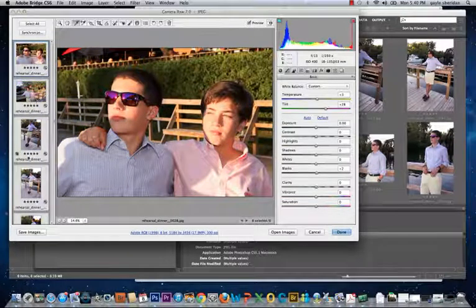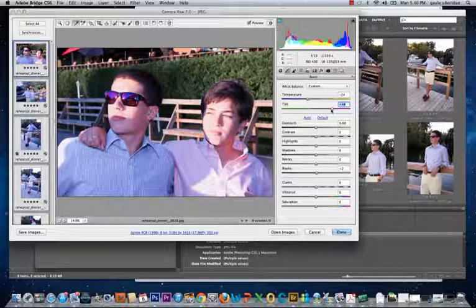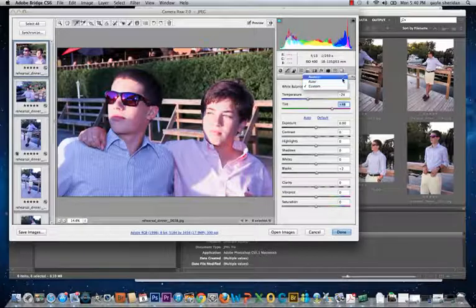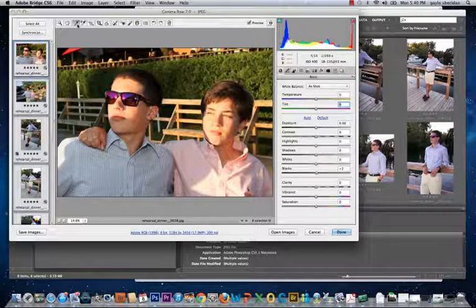But notice how it's working, changing the white balance of all these shots in this lineup here, which saves me a tremendous amount of time. If you desire, you can use the sliders, as I mentioned before, to change your white balance setting as well. Really quick way to correct any mistakes that you made, or if you want to change a lot of shots at the same time, it just makes your life a whole lot easier. I'll go back to as shot. I'll get that white balance tool and I'm going for more of a gray. I like my shots a little bit warmer.